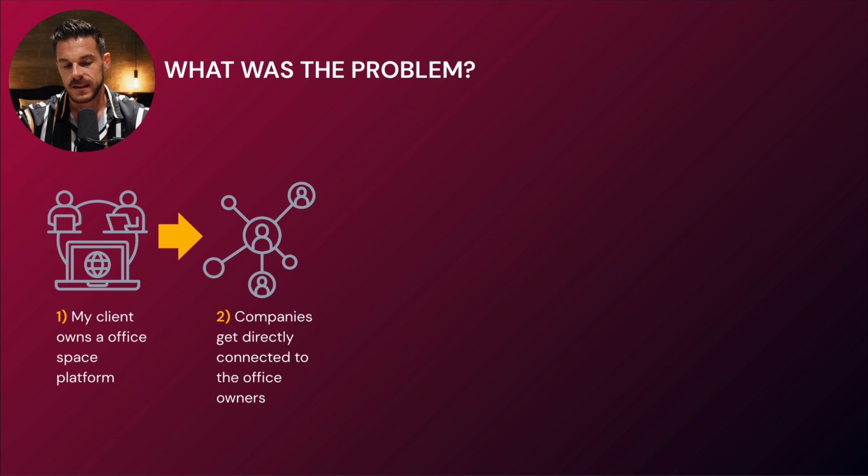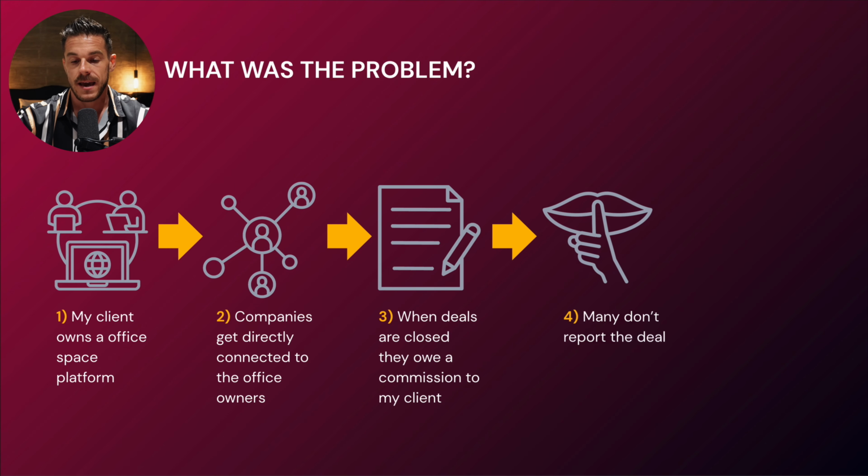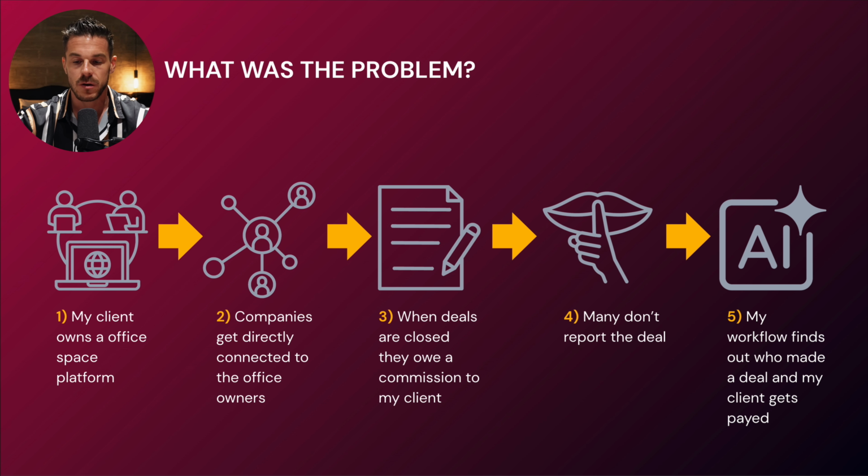So when a deal is made through the platform, the owners of these office spaces, they owe a commission to my client because they made the deal through my client's platform, right? And here comes the problem. Many don't report the deal to the platform owner. And exactly there comes my workflow into play because my workflow finds out who made a deal and my client gets paid. So this is the general problem.